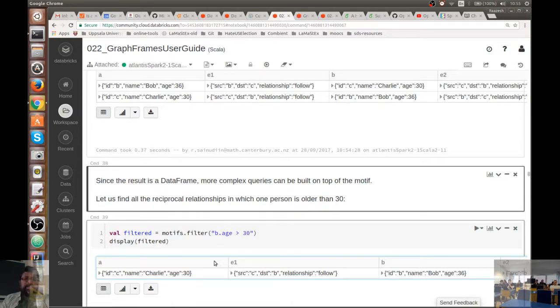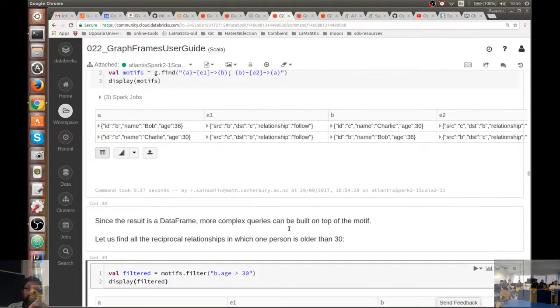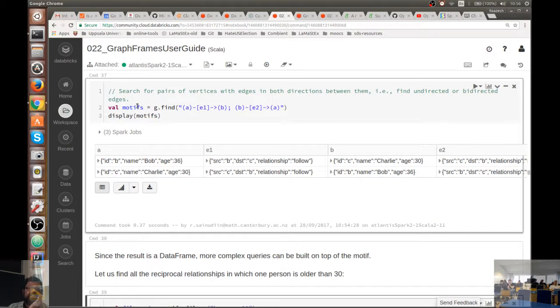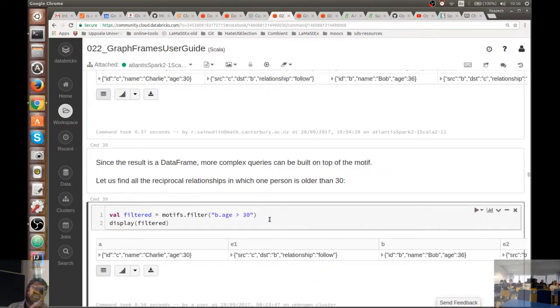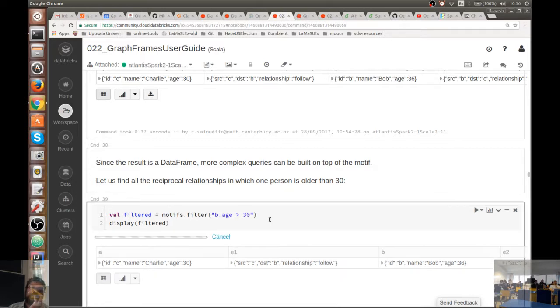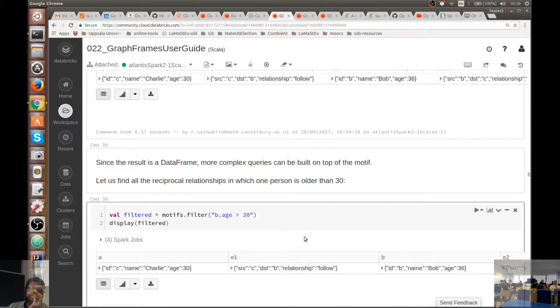Oh, here it is. So I take my motifs, which is just this thing. It's exactly what we're doing next. And then I'm saying, find me the second node whose age is greater than 30.